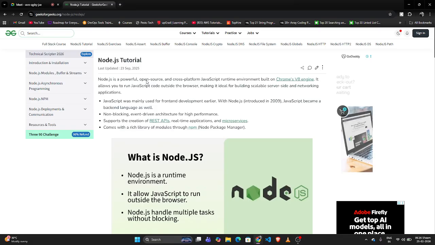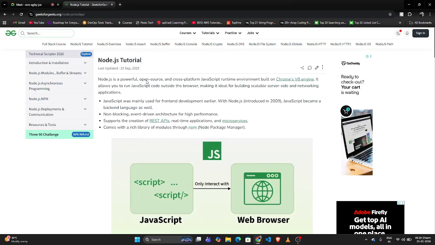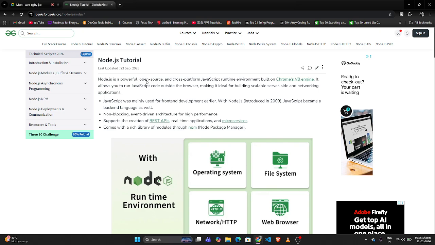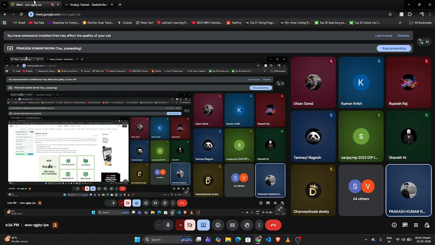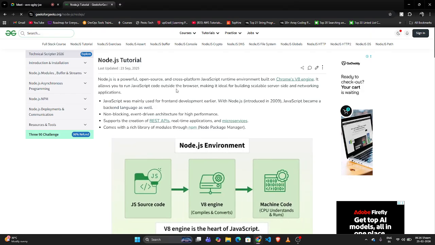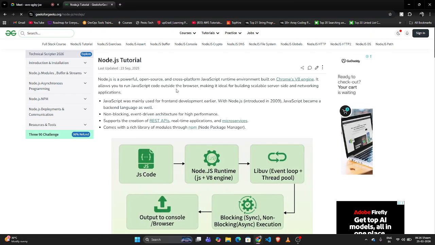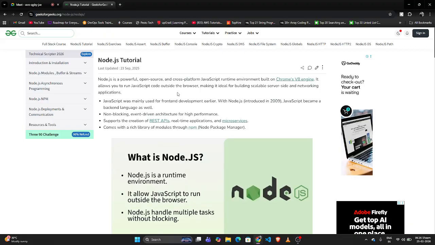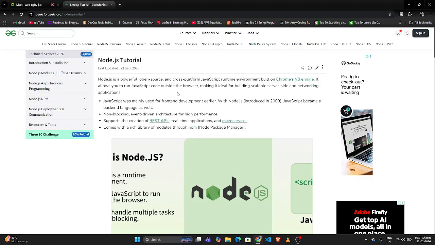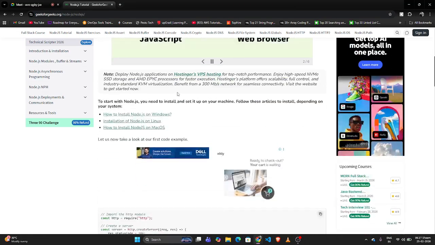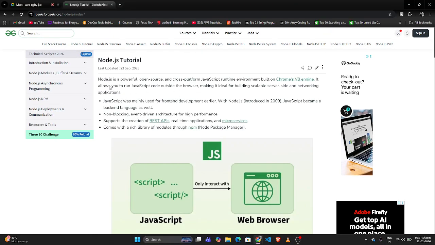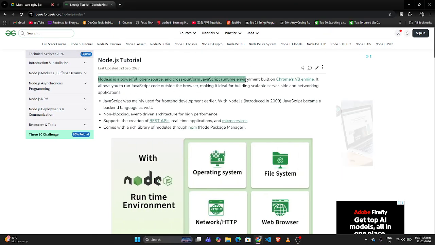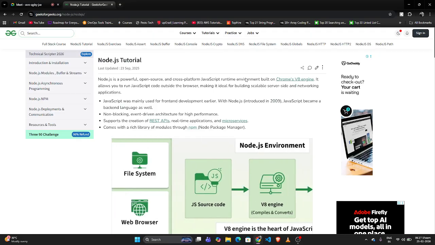That also gives a powerful measure to stream the application, either a chatting application, a streaming platform, or some map application. All are preferred with Node.js. So as you can see, Node.js is a powerful open source, cross-platform JavaScript runtime environment.